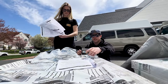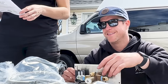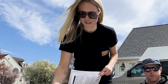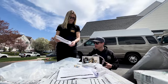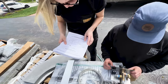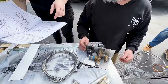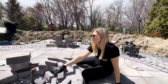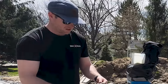Okay, so basically this gets mounted. This probably isn't important. I don't think you need these. This is gonna go from the valve to the unit, and then we'll have to get our own flex line for the pipe into the valve. Oh, here we go. That goes into this. Okay. Into this? Yeah. No, no, we're going to this. Oh no, this is the pilot. Why does that come separate? Protection, I guess.